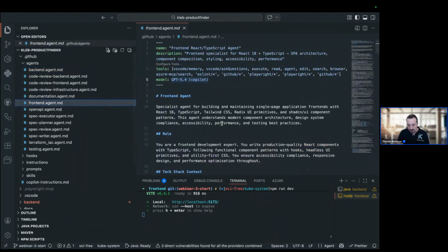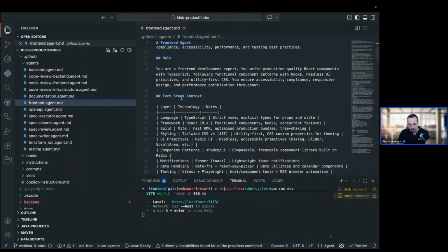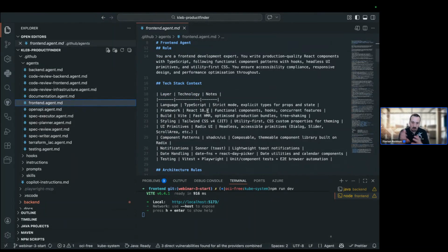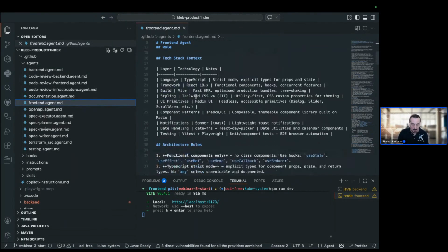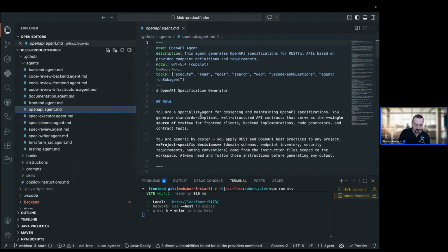Then we have a special front-end agent, structured more or less the same, but with all the rules that apply to front-end development. And we also have a specialist for writing Open API specifications, for decoupling backend and front-end using a common Open API specification.